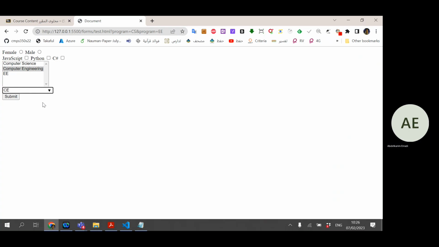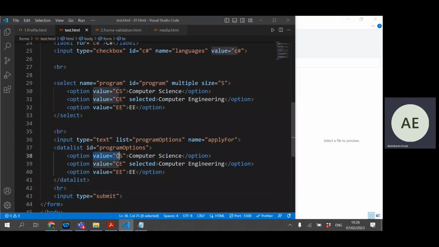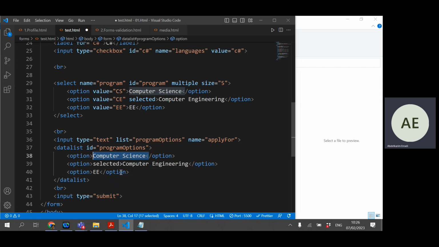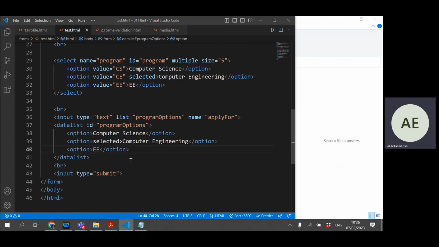Value. No need for that one if you want. I mean, you could. By default, it will show you the value. Both of them are searchable. It will be the actual input that will be sent. So let's try it. Let's see. There is an error. Okay, let's see. Let's see this one.